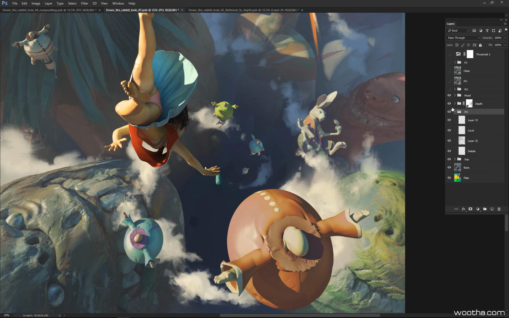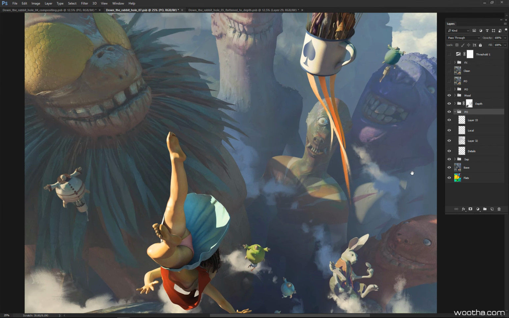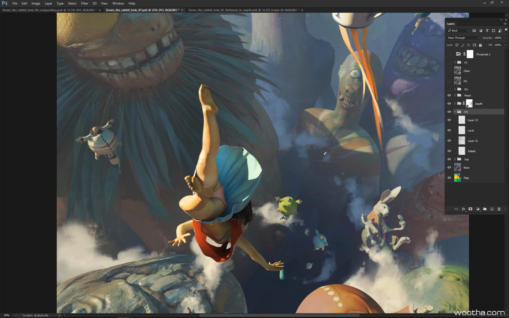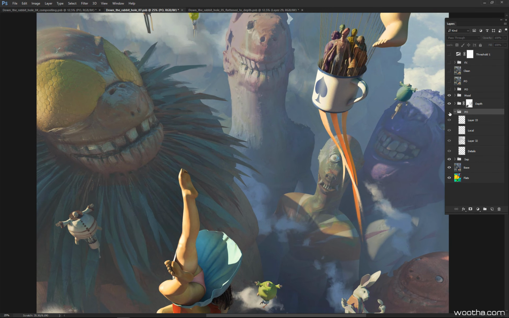Lose edges, simplify textures, lose edges, simplify textures. It's a slow process, but it's really enjoyable because at this stage, this is a no-brainer. Almost everything is fixed, though not everything. The character and the skin don't work at all, but for the paint over parts, a lot of things are already fixed.